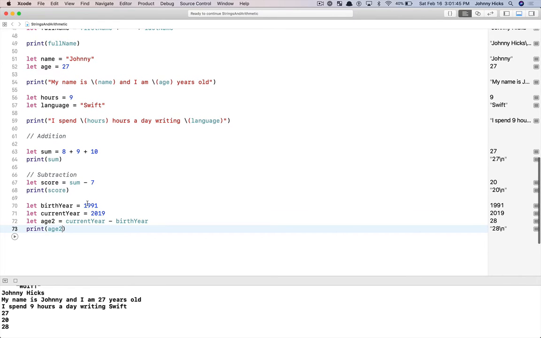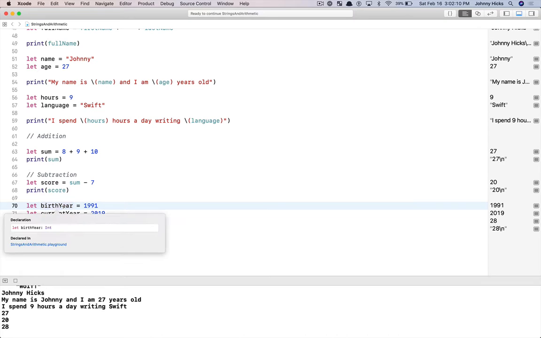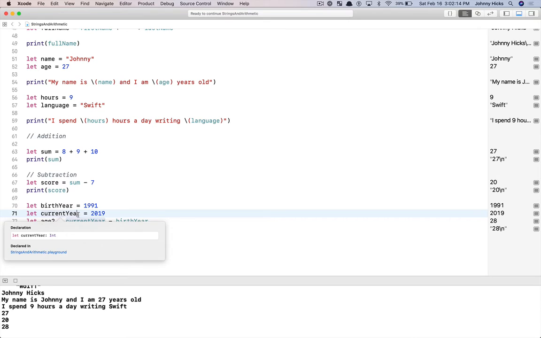So we can store these years into properties, right? The birth year and the current year, and then we can actually perform arithmetic on them because they are both of the same type, right? And that's an important thing to note, is that when we're doing this arithmetic, the two things that we are either adding or subtracting or dividing need to be the same type. In this case, our type inference gave these both the type of int, right? And I can option click and I can see that they're both integers. Okay, and so because they are both integers, I can write this calculation on them.